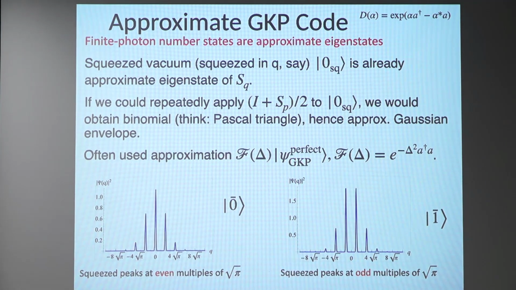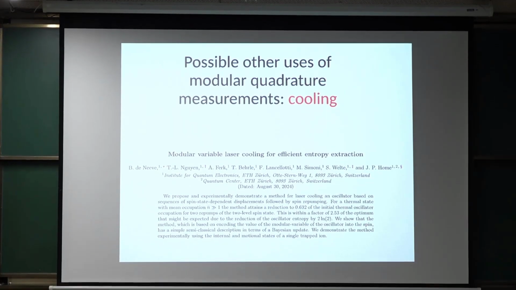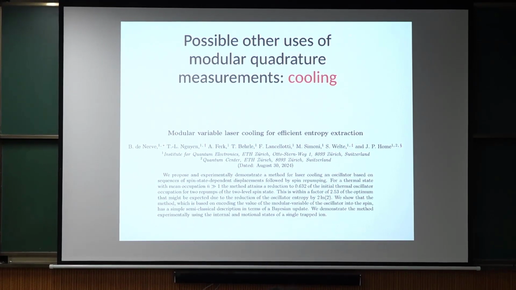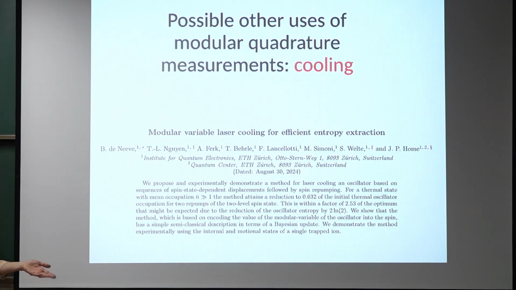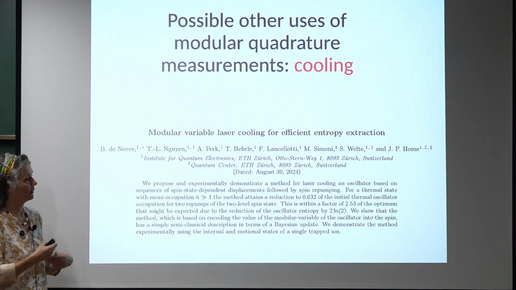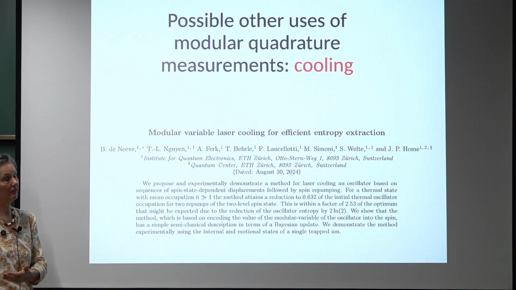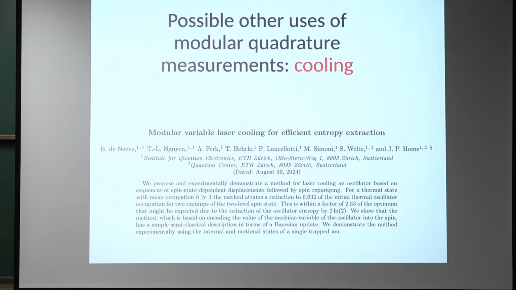People are a little bit worn out. You can lower the temperature in a fairly effective manner by doing these measurements. And of course, if you're preparing this type of state, you're preparing a pure state, so in some sense it has 0 temperature. Yeah, so the point is, they say there's entropy in an oscillator, and I do a measurement and I get back 1 bit. So 1 bit of entropy is removed, which should give me a bound on how much entropy I remove, and they say how close are we to that bound.